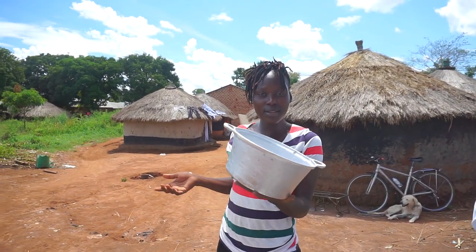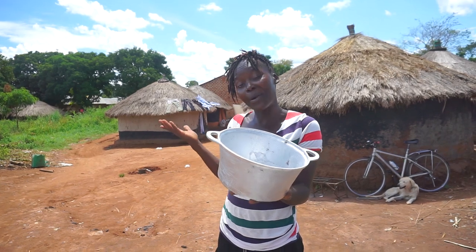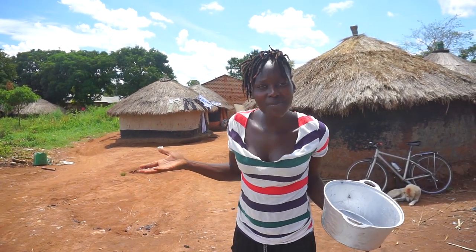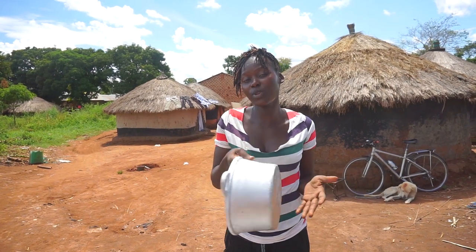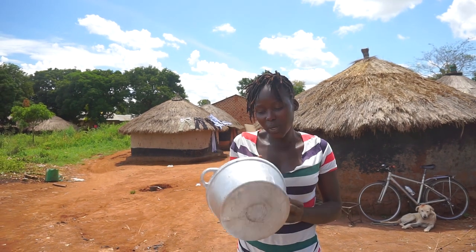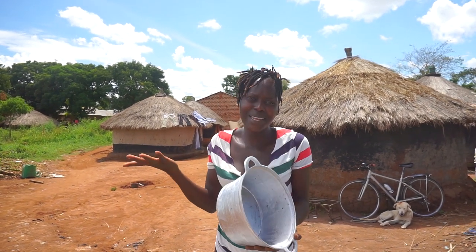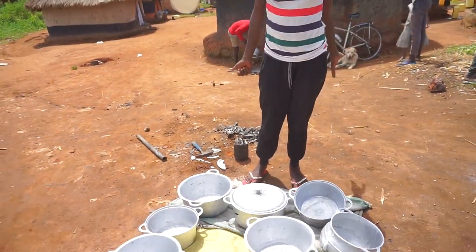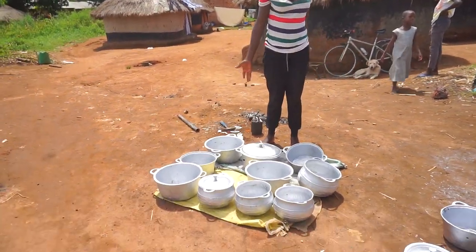So this right here is the saucepan I just made. I hope you noticed from the beginning to the end, guys. I mean, this is just something that you would not expect can happen in a village. But yes, we do this. And this is what we use most for cooking, because it's really a heavy saucepan and very hot at the same time. So right here is actually a display now for sale, guys. Whoever wants to come and buy will come right here and buy from here, guys.